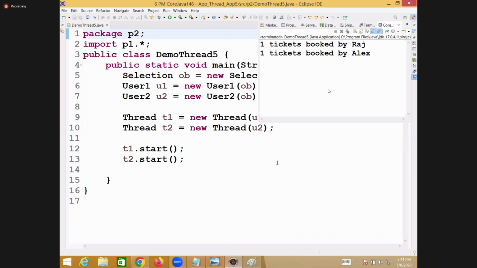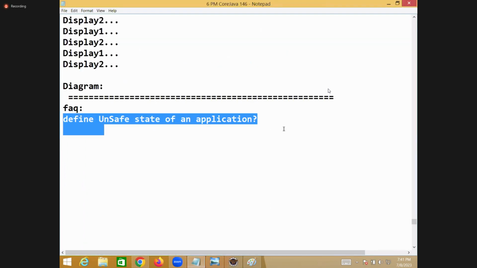Sir, both booked the same ticket. They'll fight in the theater. Yes or no? Wrong output, no? That only. What is our title now? To explain that, this much of story. Unsafe state means the same people will book the same seat. They'll fight in the theater. If Book My Show failed, it means all the fightings will be in the theater only.